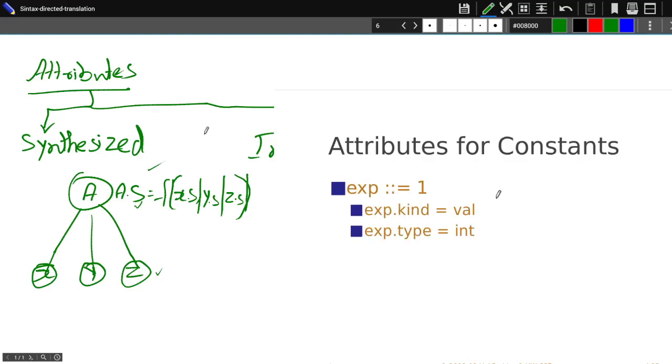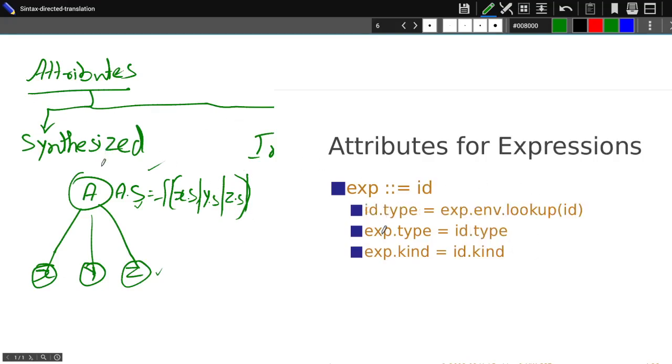Suppose we are having expression is equal to 1. So what happens? Expression.kind is equal to val and type is equal to int. This is what we are going to store. If it was id, what will happen? Expression is id. Then in that case you will have type is equal to expression.env.lookup(id). Okay, we are having a function.